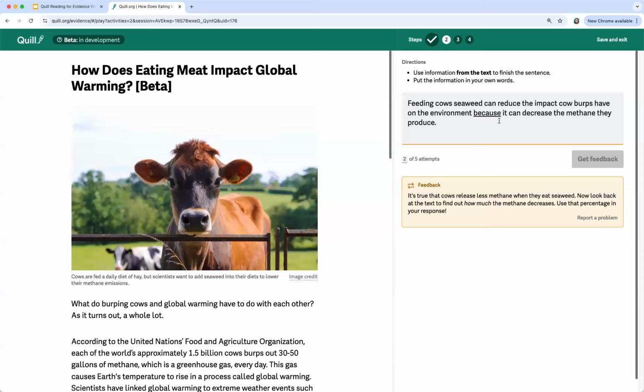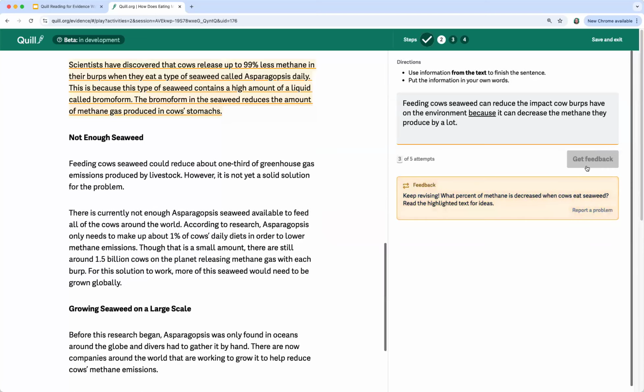So instead, let's write, it can decrease the methane they produce by a lot. When I click the Get Feedback button, I still see the feedback that my response is still not specific enough. So I see the feedback to reread the highlighted text to find a specific percentage. So notice something here.